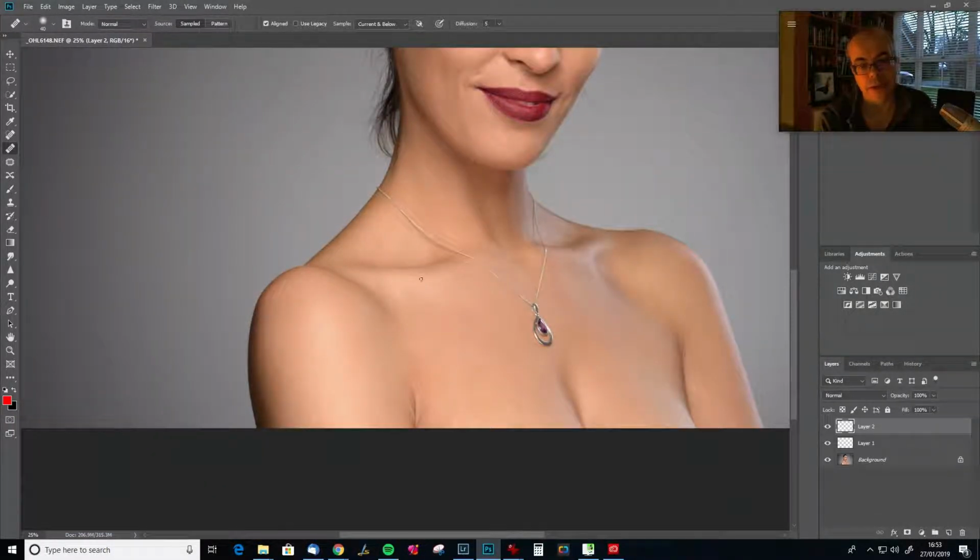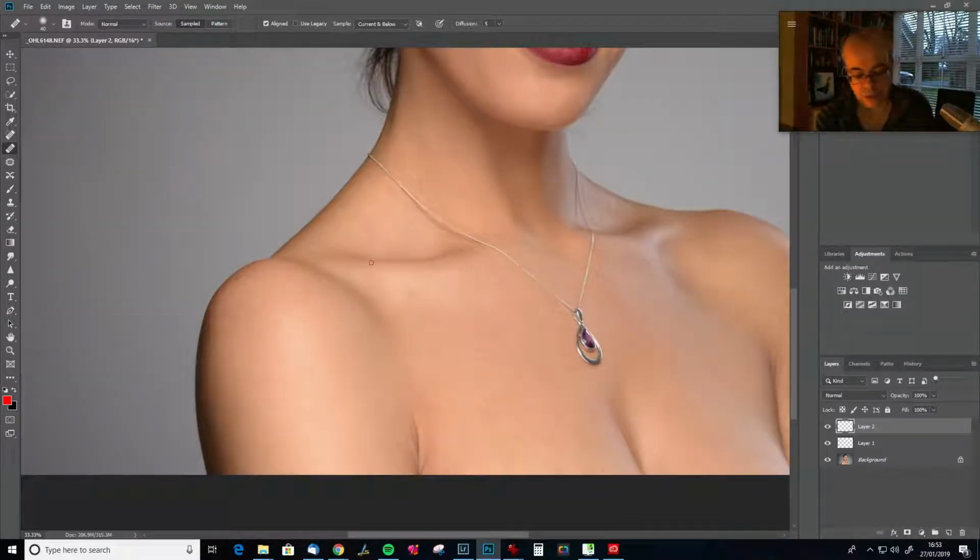Now again, zoom out and we can see there's a line there, which wasn't really that obvious when we were zoomed in. So we're going to just go down there like that. Try different sources. There we go. And we can see now there's some bigger patches now we're zoomed out, which will do.